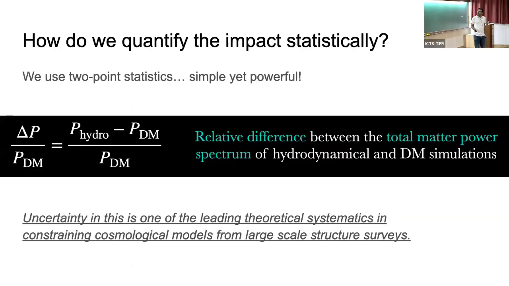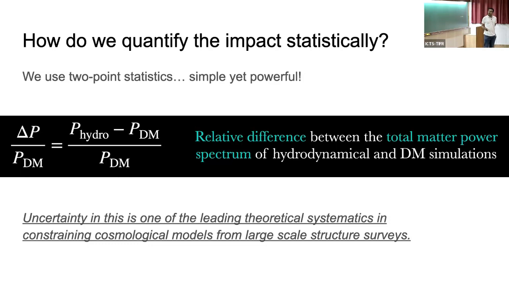To understand this, we do a very simple statistical analysis, for example the matter power suppression. What we are interested in is the total matter power suppression in a hydrodynamical simulation relative to the dark matter simulation. Note that the initial conditions are paired, so the so-called sample variance will cancel out. Effectively, you are seeing how much the total matter power changes if you just turn on the hydrodynamical prescription, keeping the initial conditions the same.